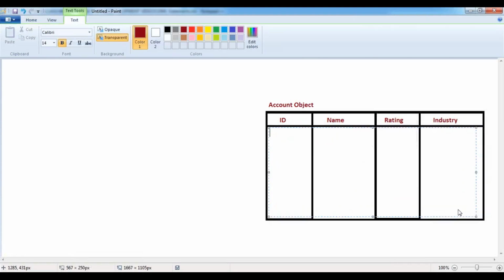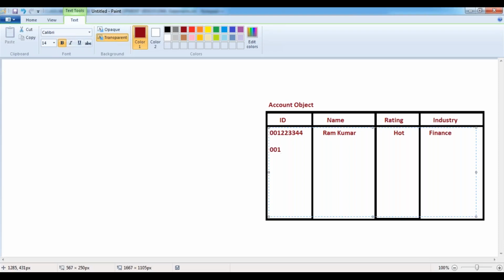Now, I'm having a few records. The first account record is 001223344, this is my account record ID. For example, name is Samram, rating value is hot, industry is finance.